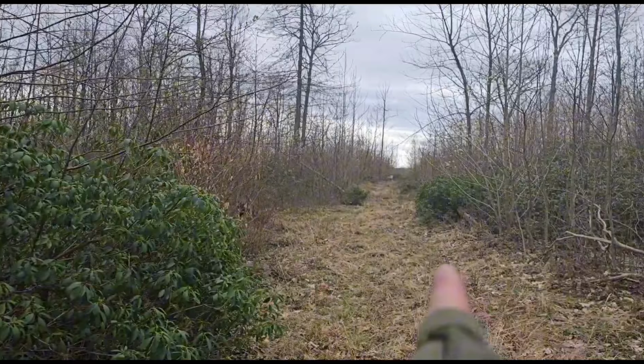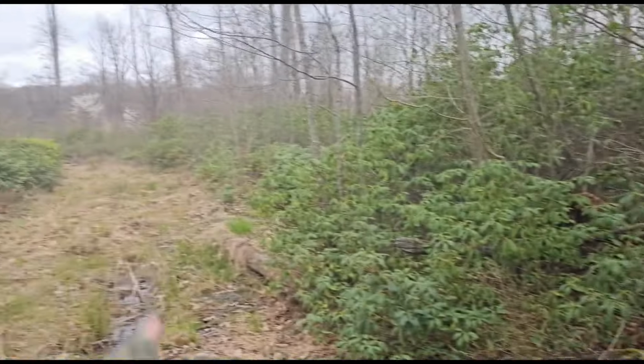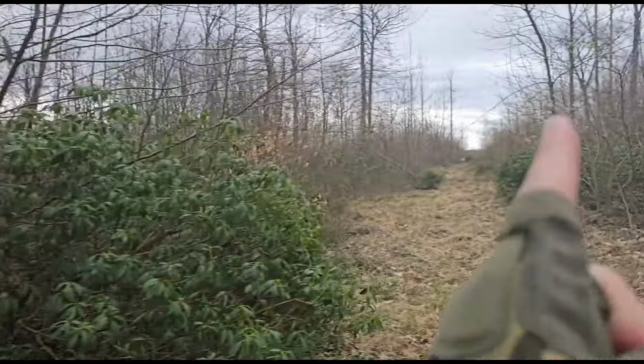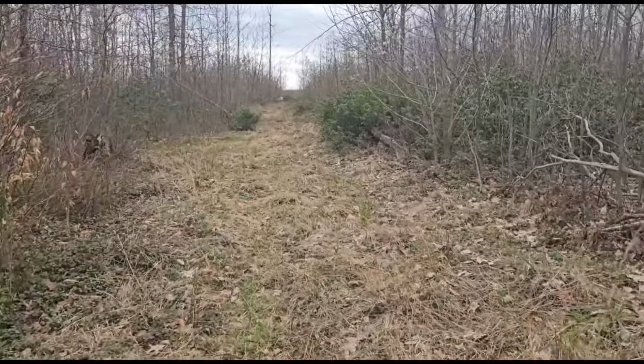So this is the way I got to go back to get the tripod. Camps that way. Camera number two. So I got one back this way. I got this one right here. Now let's go get the tripod.